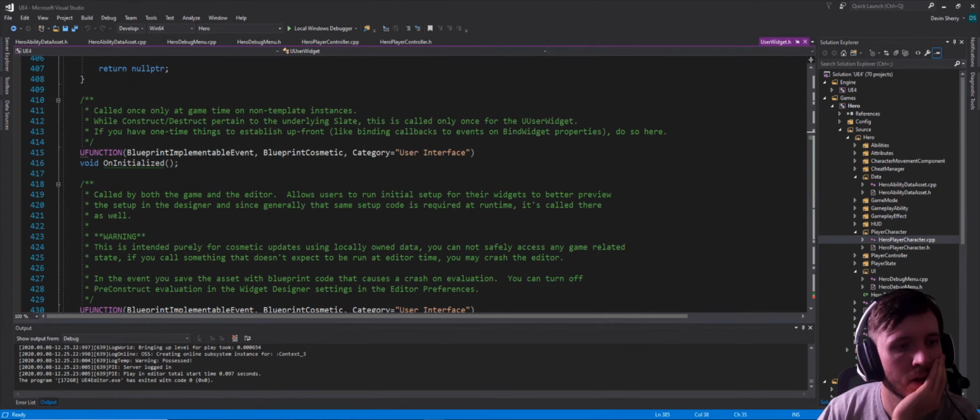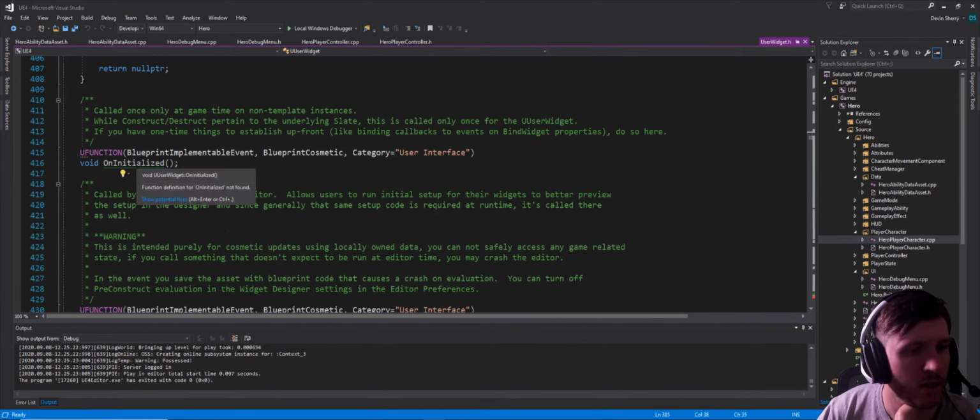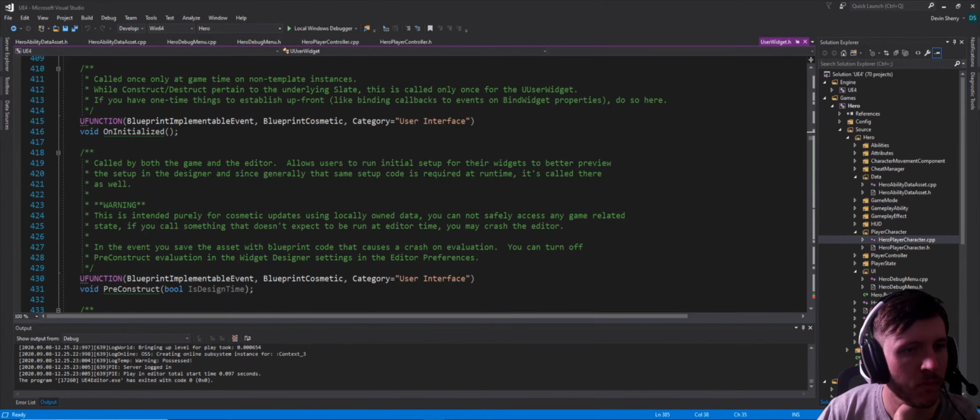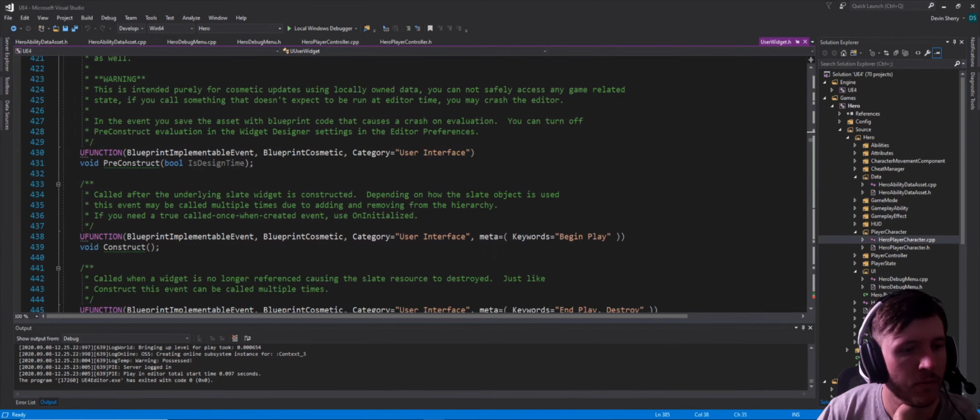Player states. So on initialized. So it's a blueprint into, okay. Called after the underlying state which is constructed. So I guess I gotta just use initialized.